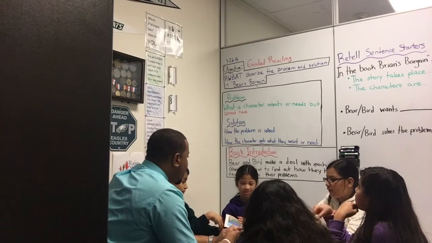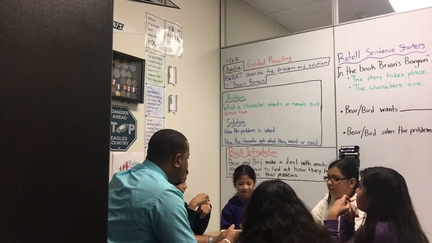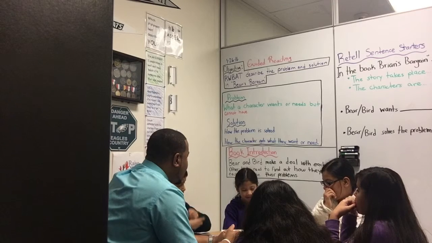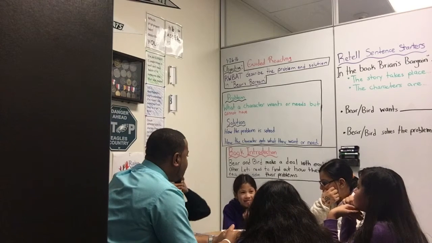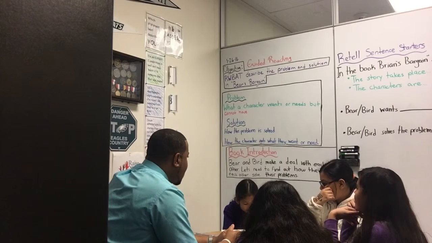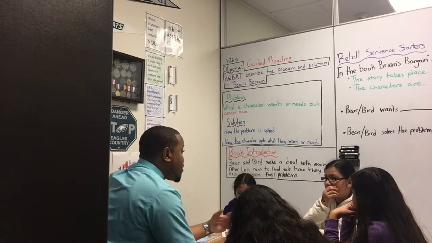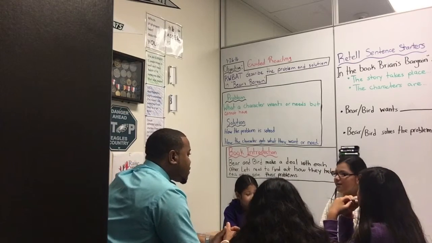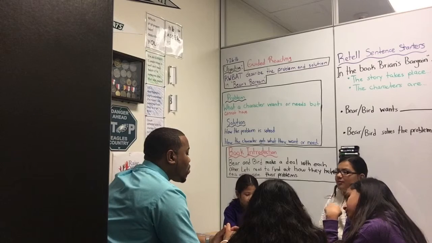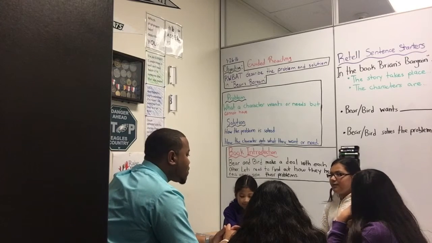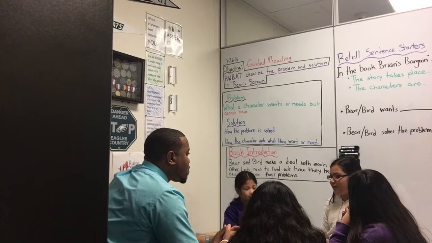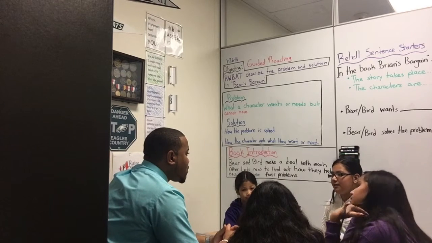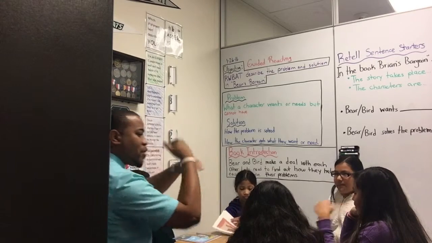lot of food for you to be big, but I did it all. Okay, you're in the right path. Let's add to it. Let's build on. Elizabeth, build on. The bear was measuring him with the ruler, and the bird said that he growed, but the bear said he didn't grow. Okay. Build on. Keep going.